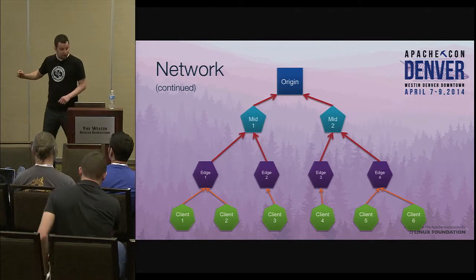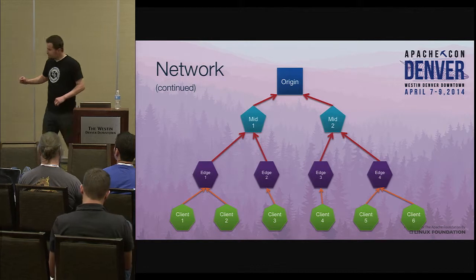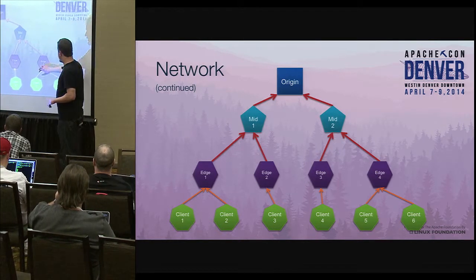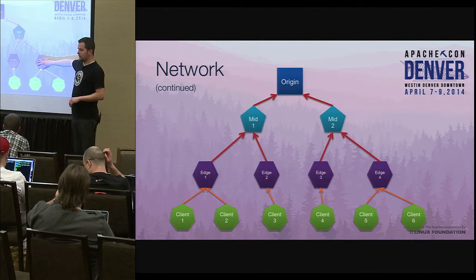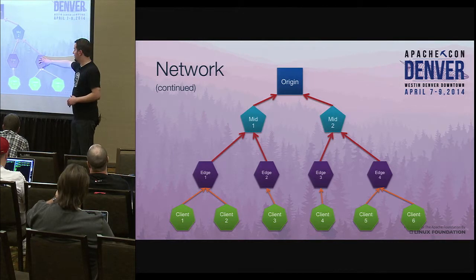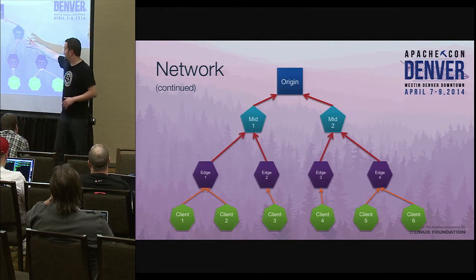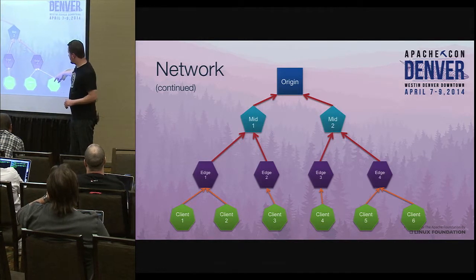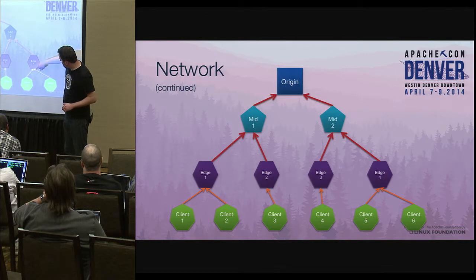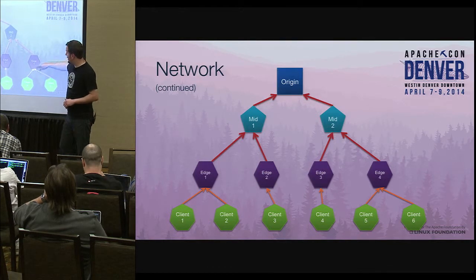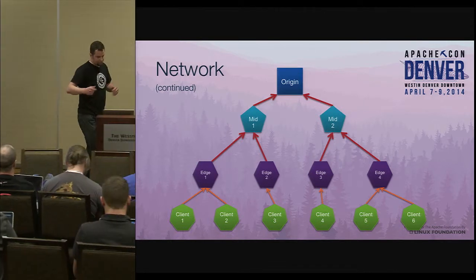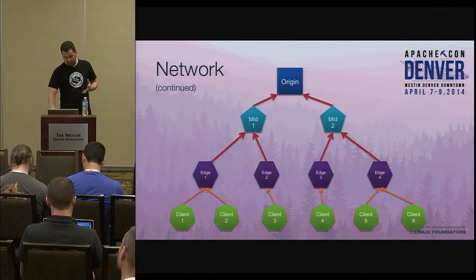One other thing I want to point out. Since these connections here are persistent and these connections here are persistent, if you have this really close to you in some geographic area like Denver, and this mid is in, I don't know, Chicago or something like that, since these connections are always persistent, when you're doing your TCP handshake, you're only dealing with the latency of the round trip here and not having to deal with it going all the way to the origin. So it allows for faster connection setup.